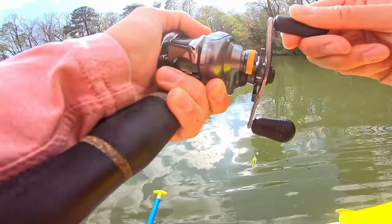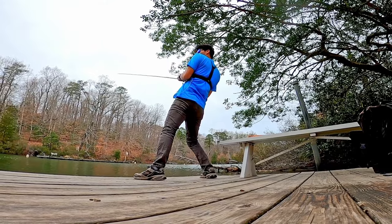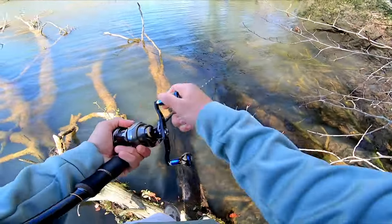With spring in full swing, the fish at my college are pushing shallow, and one of the favorite foods of these Berthas are crawdads, which I will be mimicking today.